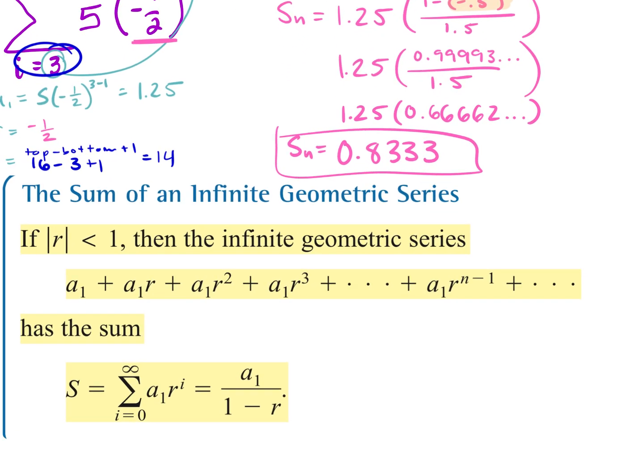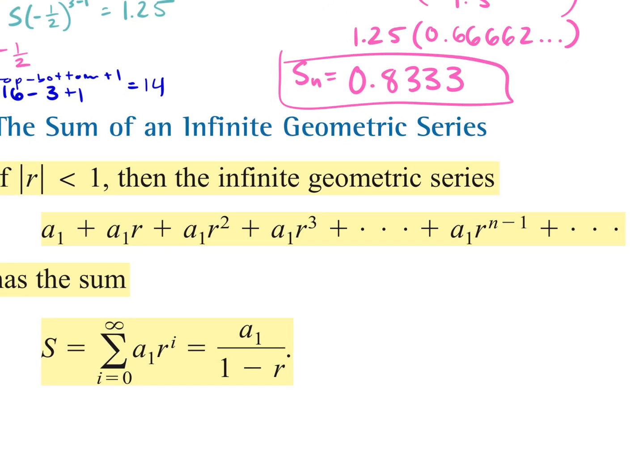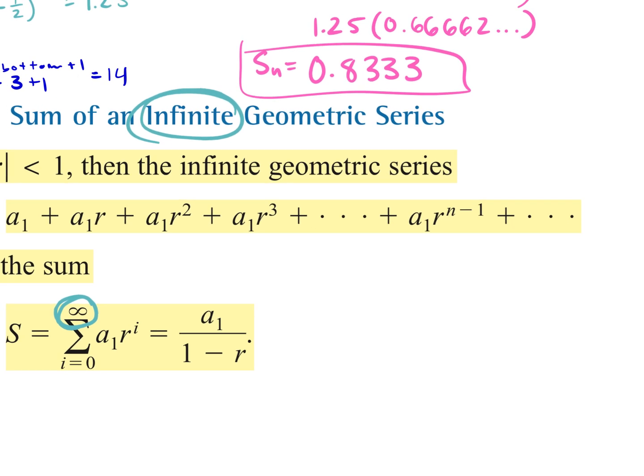All right, next thing we're going to talk about is an infinite geometric series. So an infinite geometric series goes to infinity. So we'll either see an infinity sign on top of our summation, meaning that it's going to go to infinity, or we'll have our sequence that ends with a dot, dot, dot, meaning that it keeps going forever. So it'll go to infinity. So if it does not have an ending, we're going to use our formula for the infinite geometric series. So our infinite formula is a sub 1 over 1 minus r.